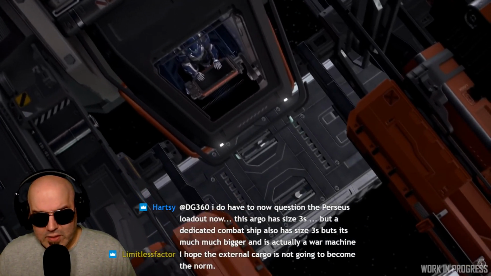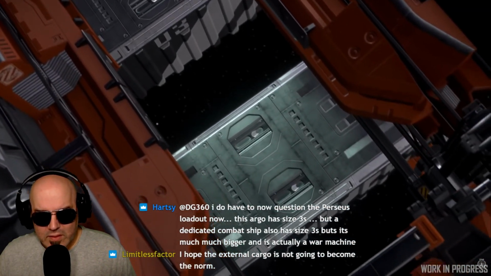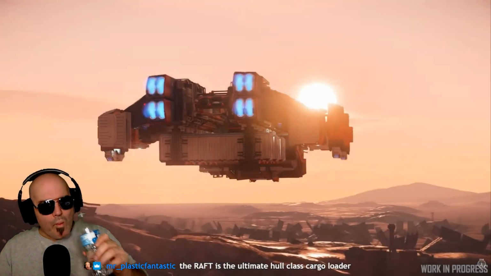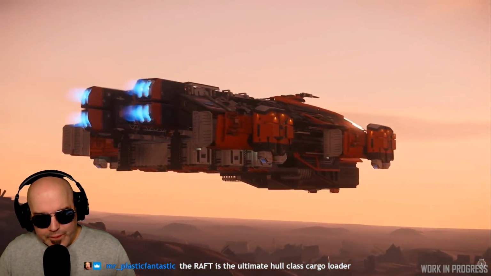There are ships that are going to use external cargo like the Hull series, but the first one that'll actually go out into the universe will be the Raft. It has dedicated VTOLs that rotate to give it extra lift, regardless of the atmosphere of the planet you're trying to take off from. It's going to be able to get out there even in the heavier atmospheres.